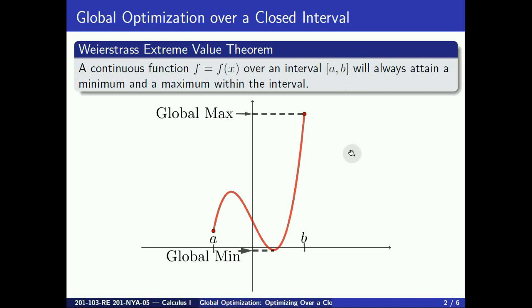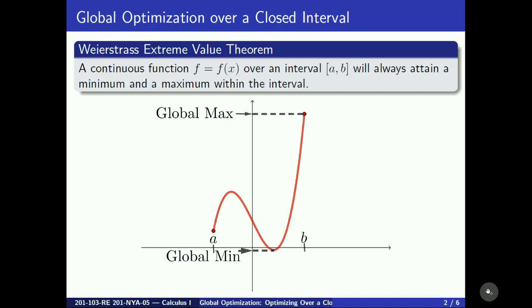When we say that a minimum is attained, we mean by that there is a value of x in the interval for which f of x is the minimum, and the same would be true about the maximum. In the figure, we see the graph of a function. It has a relative maximum and a relative minimum within the interval where the tangent line is 0, but overall the global maximum on the interval is attained at the right endpoint b, and the global minimum is within the interval and coincides with the relative minimum.